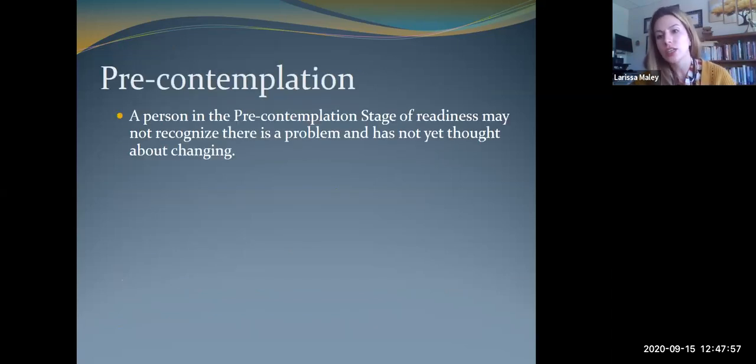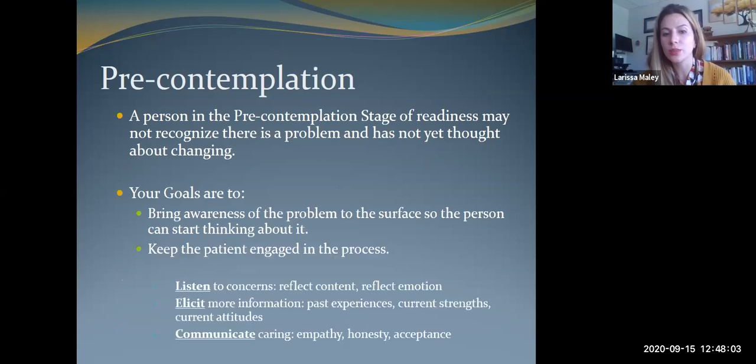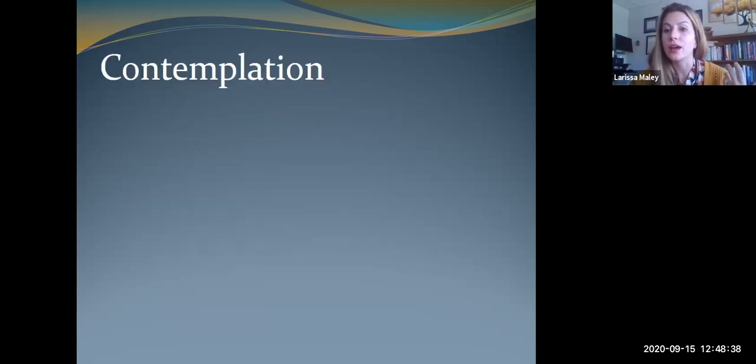So these next slides, which you guys are going to get, so I'm not going to go into a ton of detail, highlight some specifics. So when a person's in pre-contemplation, again, really we're just focusing on bringing the problem into awareness, really thinking through that in our conversations, listening, eliciting, and communicating that we're not going to judge them, we're not going to stigmatize them, we are accepting them for where they are right now. They are autonomous in the choices that they're making, and so they can choose to continue to do what they're doing. Here's the consequences to that, and here's the pros to that, right? And so you're just sort of weighing that out for them, and always emphasizing the relationship.